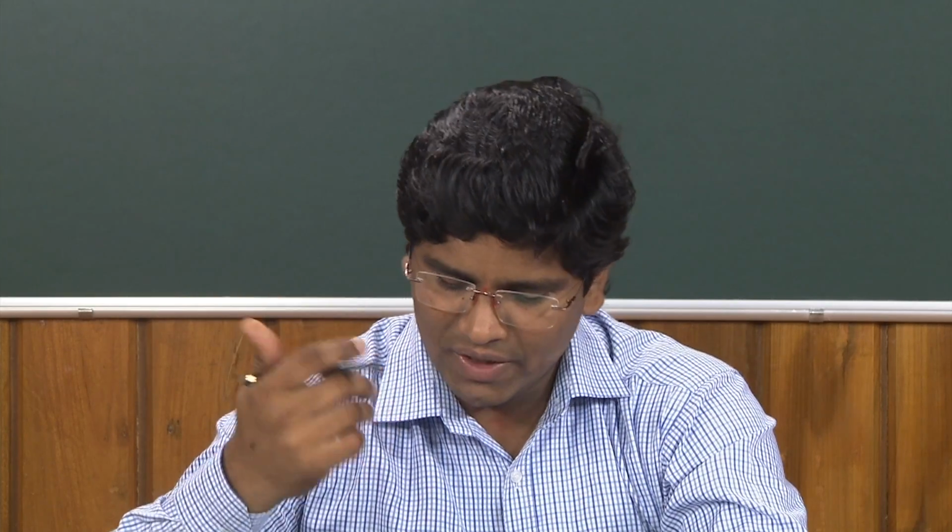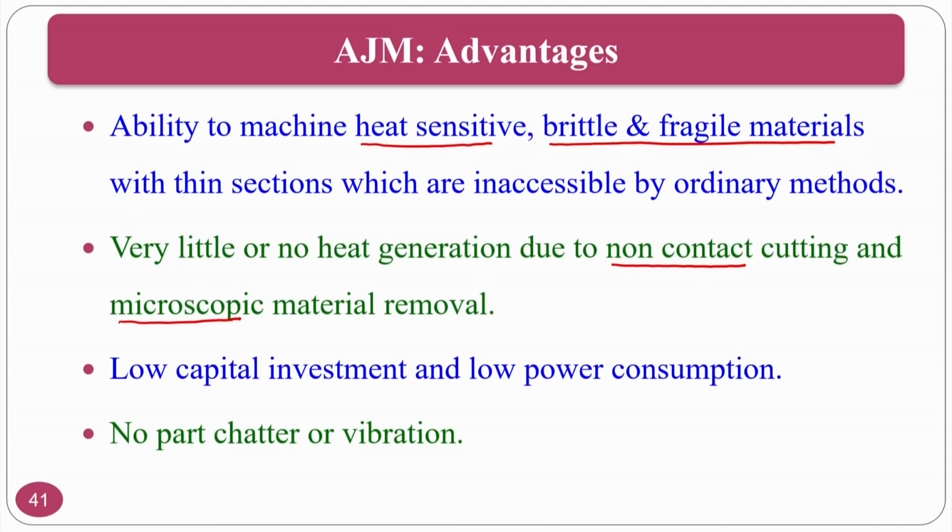Then you just put in an abrasive feeder, mix it in a mixing chamber, and impinge it on the workpiece. So you can start your basic research with low investment. If your institute or university can give a minimum amount, then you can develop this abrasive jet machining, and power consumption is also very low. So I think the higher authorities of the universities will allow you to go ahead with this particular process. No part chatter or vibration is observed because there is no chance of vibration.